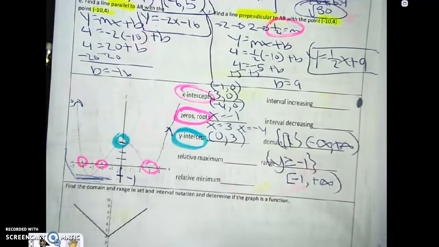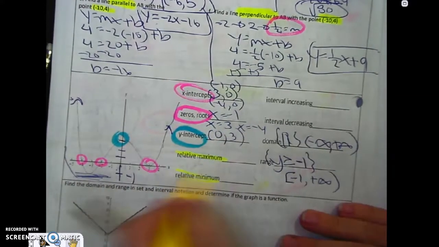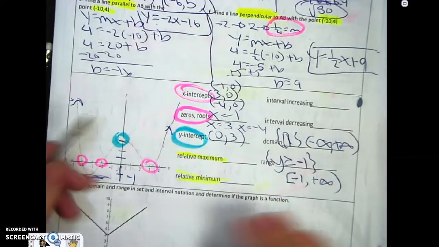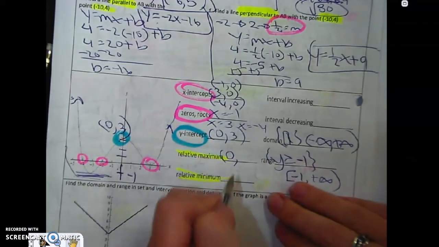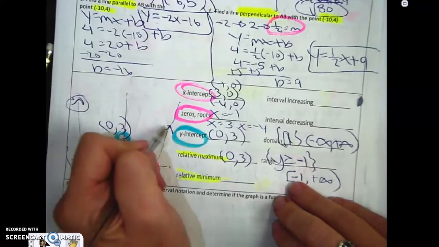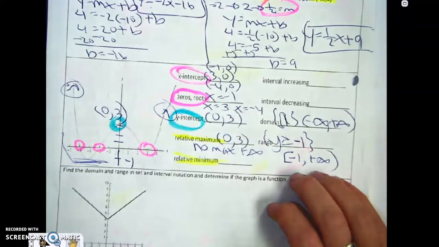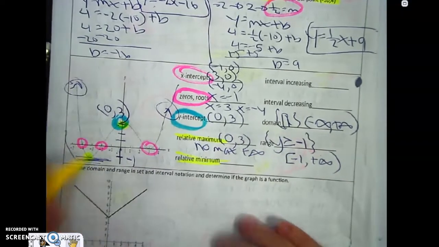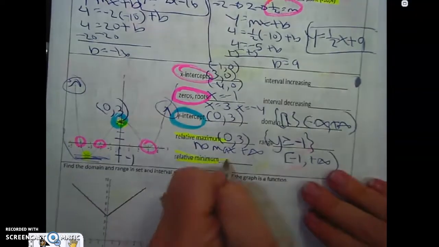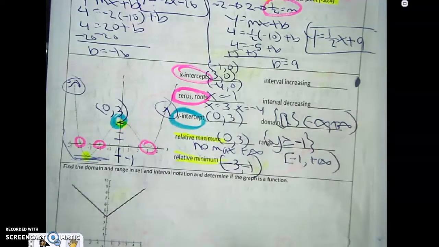Okay? The relative maximum and the relative minimum. So the relative maximum, it looks like this is the top of the mountain, 0, 3. That is my relative maximum. But technically, it goes up and up forever. No max, positive infinity. The relative minimum. It looks like, so this was the relative max. It looks like that's the minimum. And that looks like -3, -1. And that is the minimum. There is no relative about it. That's what it is. So that's done.